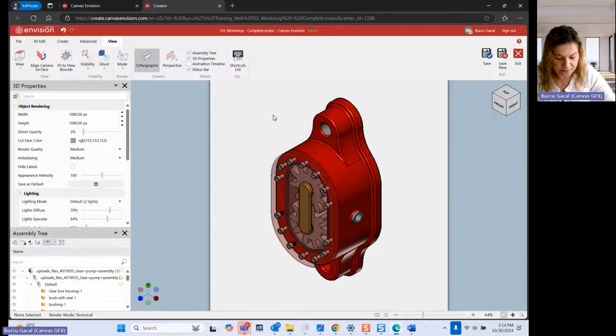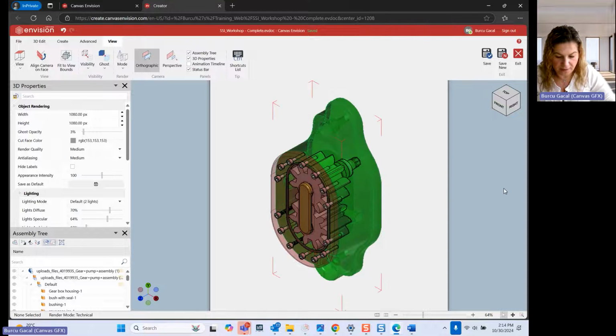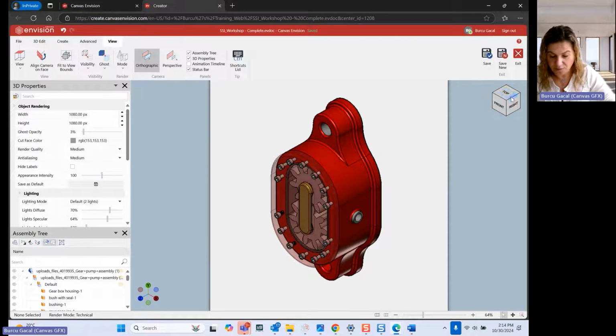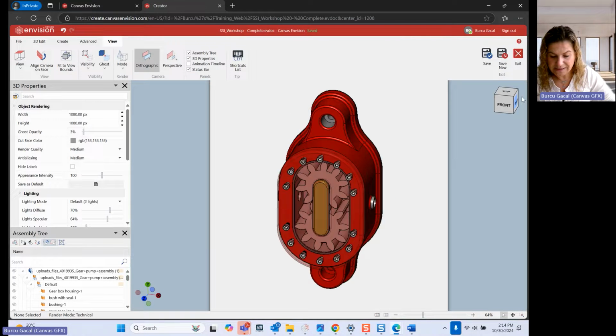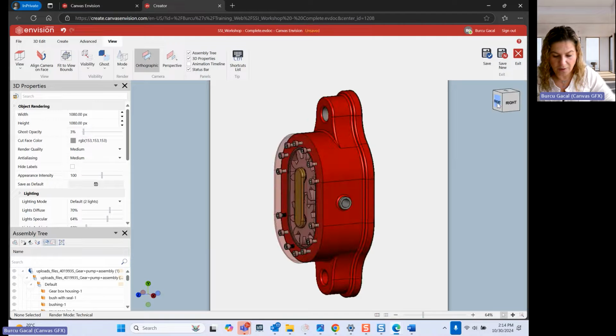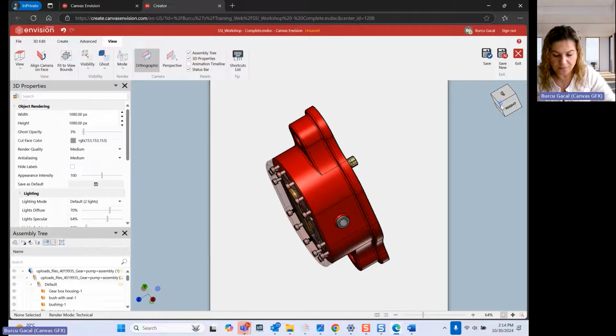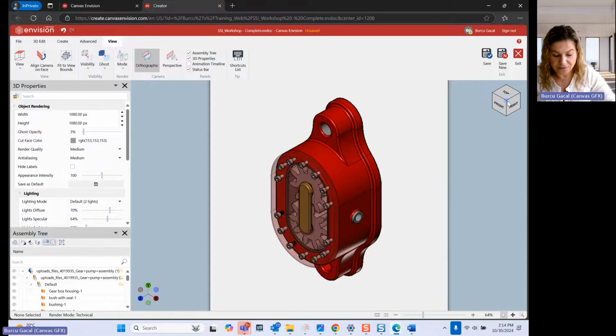Okay, so let's do this. We have the model and we have, we believe, the right views: the top, the front, the right, the back of the model, which makes sense in this case, and the left of the model. And any kind of views, we'll go through this in another session in terms of explaining creating projected views in Envision. However, again, if you want to turn on the Assembly 3 as well as the 3D properties, they're under the View tab while this is open for us.